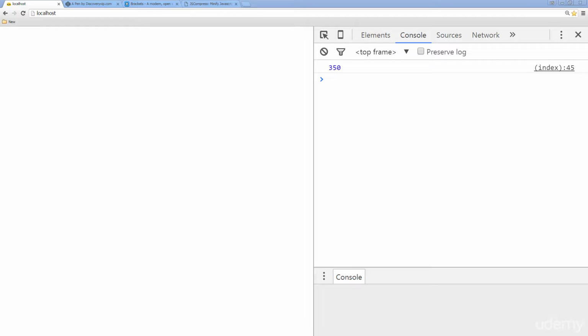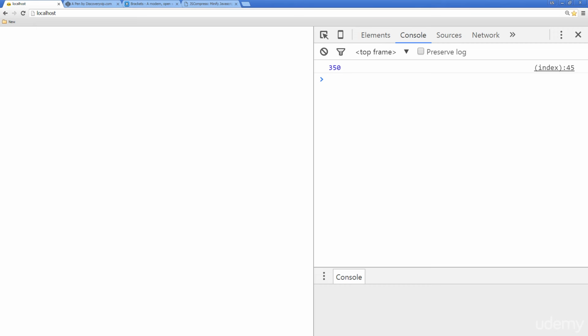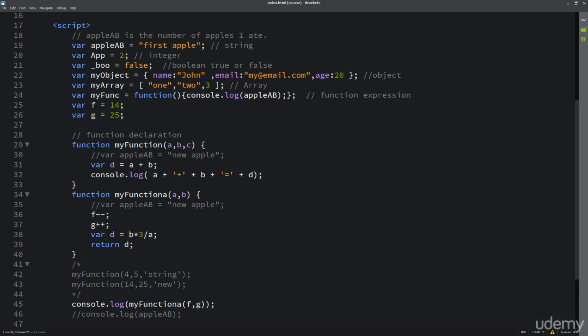We also have included within JavaScript what's called the math object. The math object allows us to do more complex calculations as well as bring in complex numbers. So if we did something like a divided by b, or maybe b times 3 divided by a, or something like that, see what happens here when I refresh it. I get this number with a whole bunch of decimal points and a whole bunch of numbers after that. Built into JavaScript, there's actually a way to solve that.